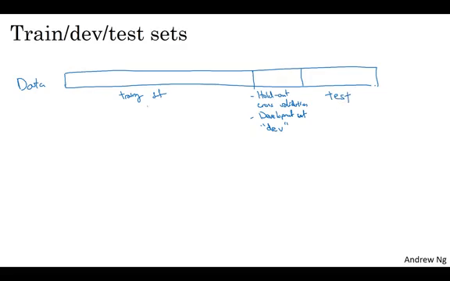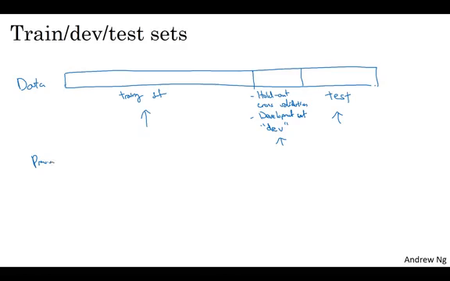And so the workflow is that you keep on training algorithms on your training set and use your dev set or your holdout cross-validation set to see which of many different models performs best on your dev set. And then after having done this long enough, when you have a final model that you want to evaluate, you can take the best model you found and evaluate it on your test set in order to get an unbiased estimate of how well your algorithm is doing.